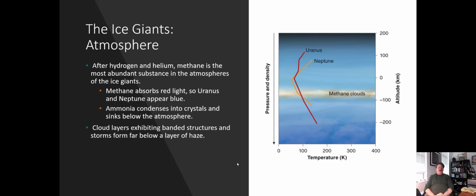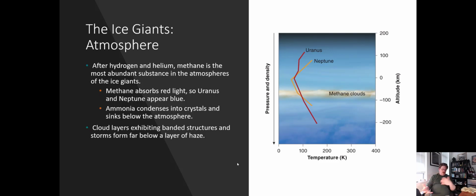As to terms of their atmospheres, they are again not very complex, very much like Jupiter and Saturn. Primarily composed of methane and ammonia, and you have very similar temperature profiles. Diving into the world from the edge of the atmosphere, as you get deeper, the pressure builds and the temperature builds. But you get to a point where the atmosphere is rarefied enough that it's receiving a great deal of solar energy, and that drives the temperature up as you continue to increase in altitude.